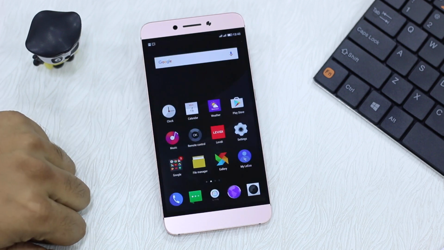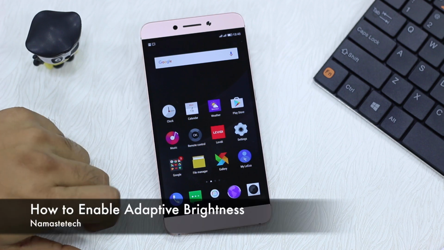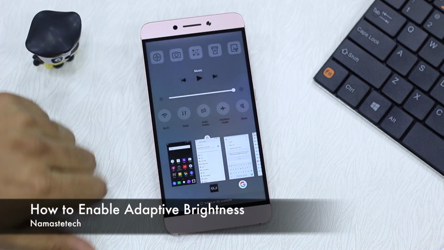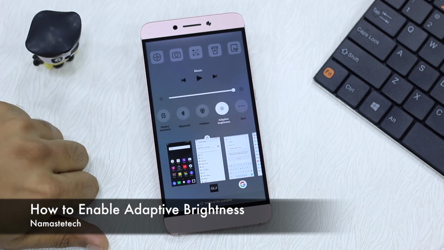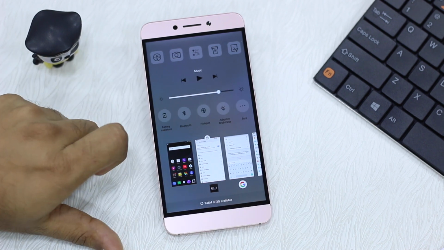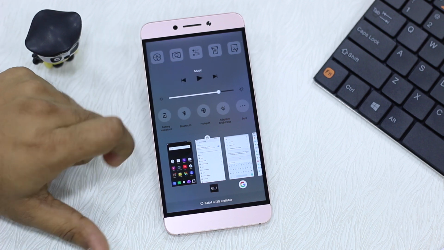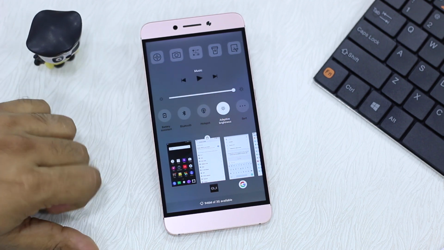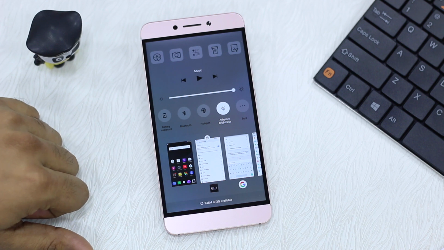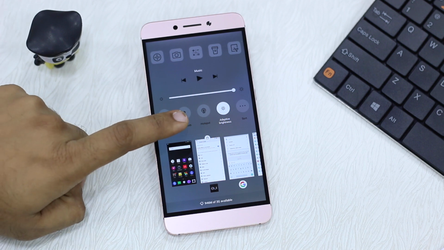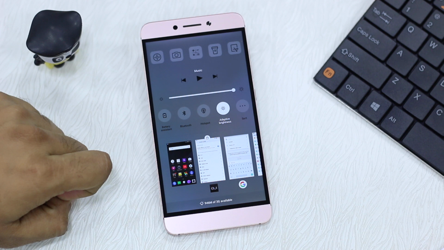Now the third tip is about adaptive brightness. This is not enabled by default, and you need to enable it by going to your control center and tapping on this. Otherwise it is set to the default medium bar. I'll tell you something about the experience in broad daylight: the adaptive brightness doesn't work as well as it should have. It's a drawback because the amount of brightness required in daylight doesn't work really well. But even so, if you want it, you can enable it from the control center.